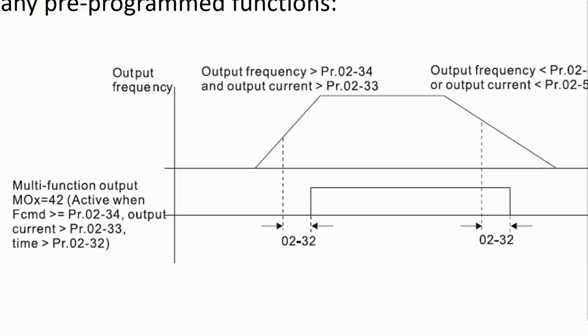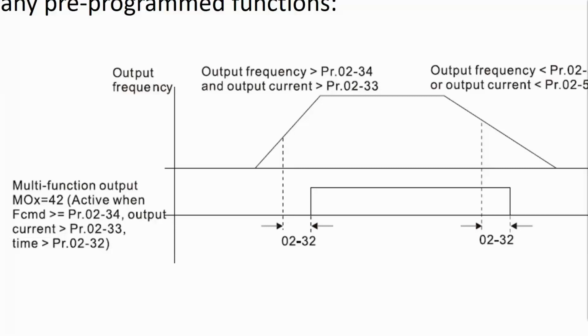So you can set certain rules for when the mechanical brake should open. And you normally do this based on the output frequency and the output current. So before you open the mechanical brake, you normally want to make sure that the motor is developing enough torque to actually run the load. So you want to make sure that you don't see any sagging, that the load isn't dropping.